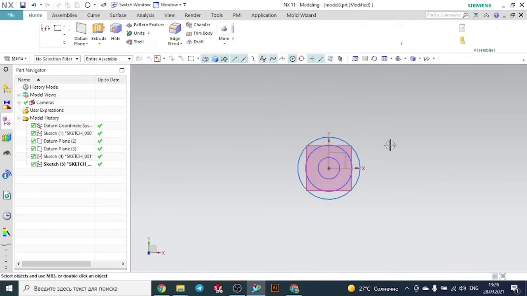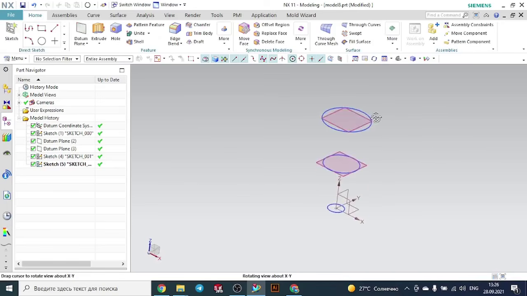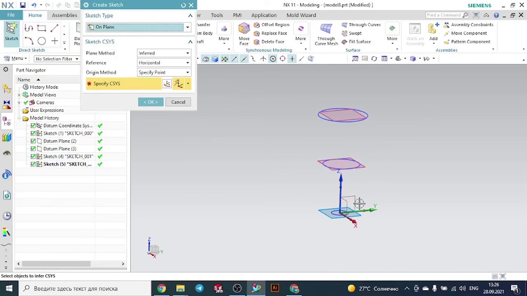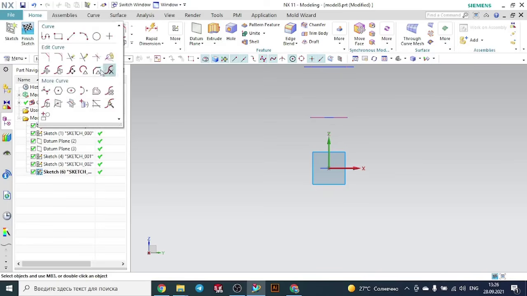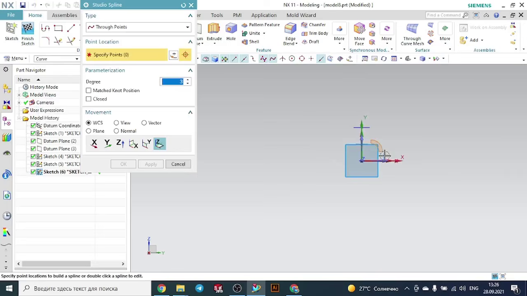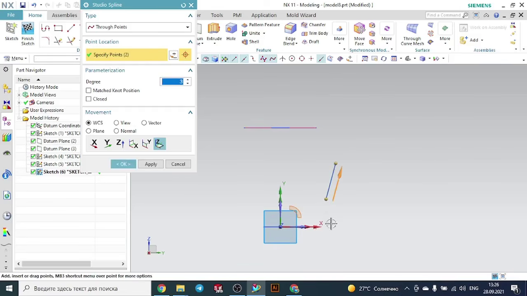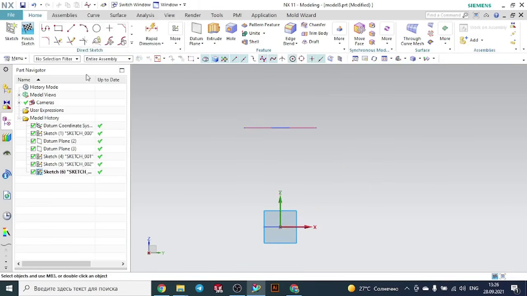This is the sections. Now we will draw the guide curve. So I will draw the guide curve in this plane, or you can draw on this plane. It doesn't matter. It should be in the middle plane. Press OK. So I will draw the guide curve using the Pseudo Spline here to here, for example. Just a moment. Go to the Pseudo Spline.